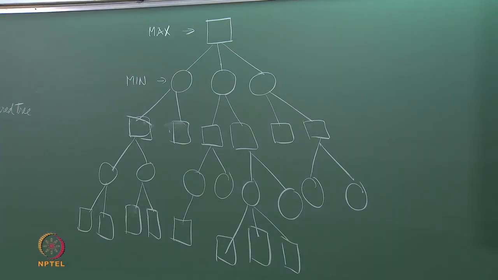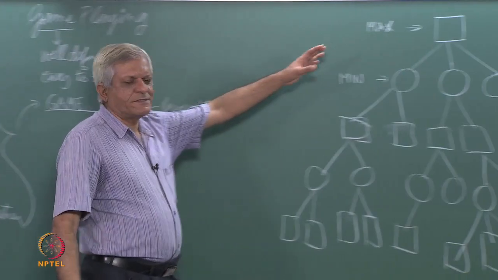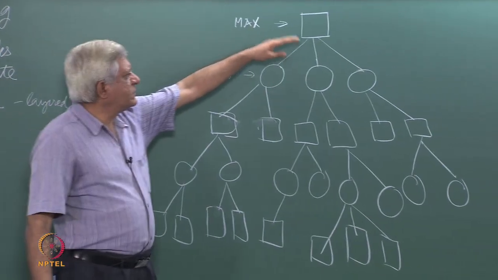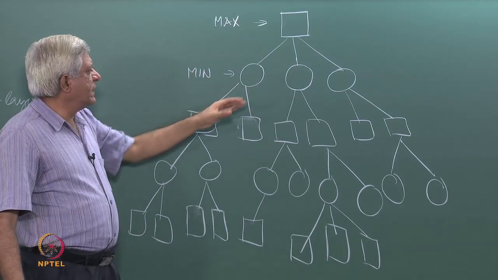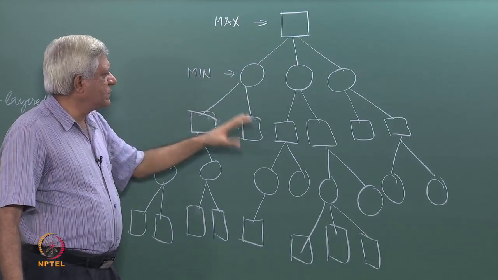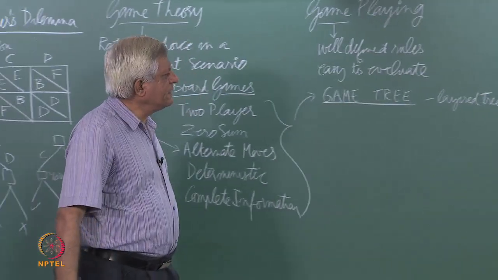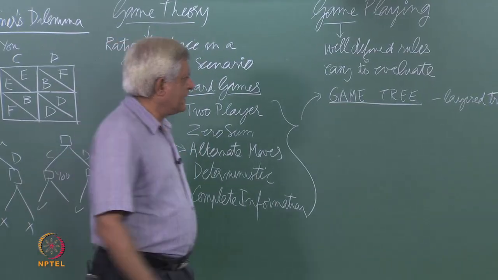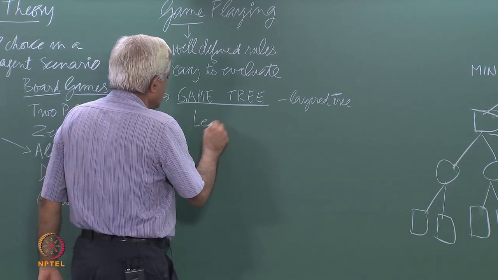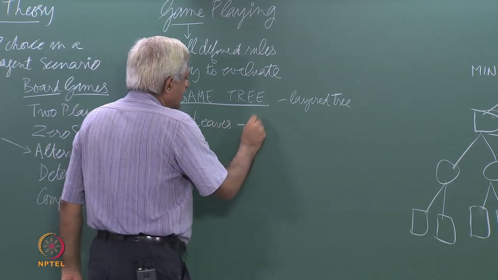And you can see that the tree basically represents a sequence of choices for both players. We are assuming that Max plays first. So, Max has to choose between these 3 moves, then depending on what Max chooses, Min has to choose between 2 moves and so on and so forth. Such a tree is called a game tree, and in a game tree, leaves are finished games.